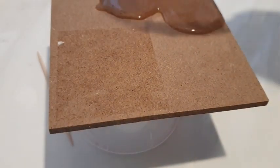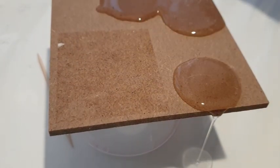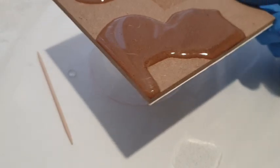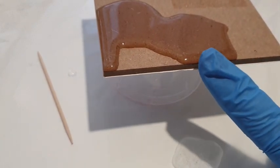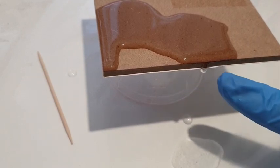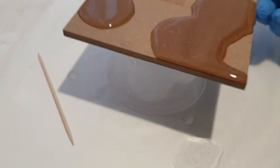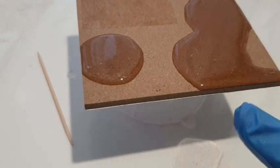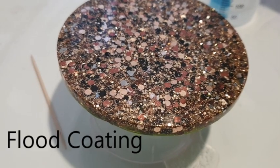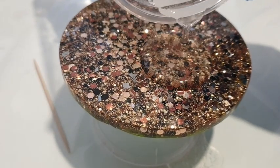Here's an example of what happens when you pour too much too quickly - it just flies straight off. I've also done this many times. Here I'm showing what happens when you touch the side - it creates a channel for the resin to run off. It's not going to destroy your piece, the top will still stay on, but you will lose a little bit over the edge. The edge that stayed untouched remained perfectly in place.